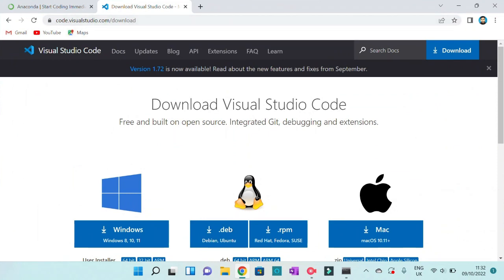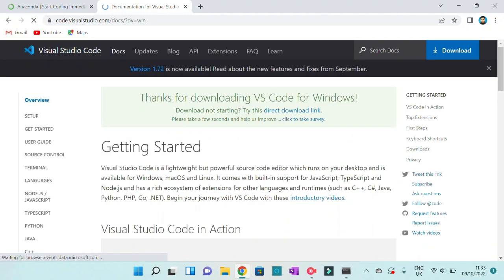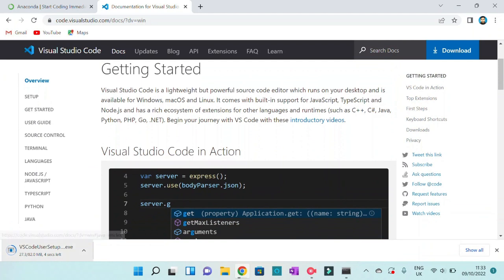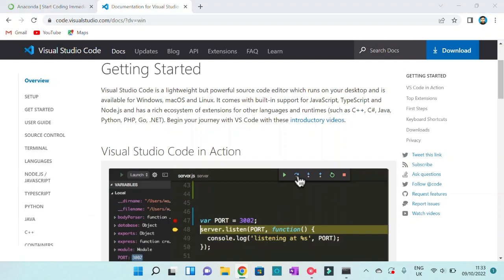Now go to your browser again and open up this link. I'll give this link in the description. Now select your operating system on here. I'll select Windows, and then it will automatically start downloading the setup. The setup has downloaded.